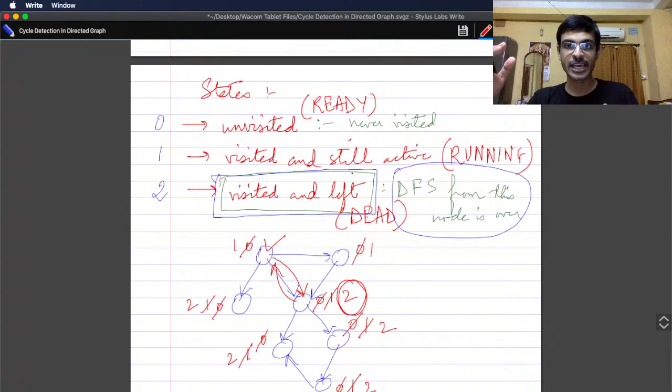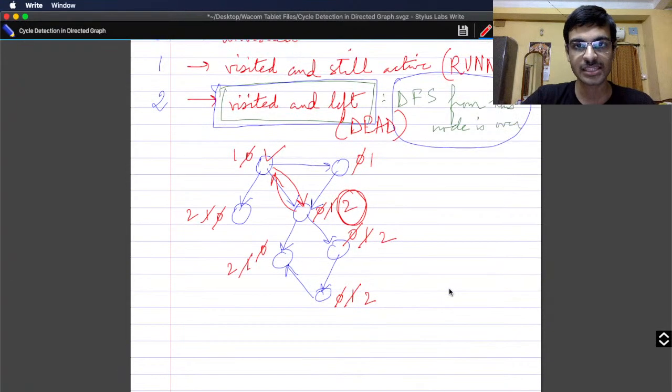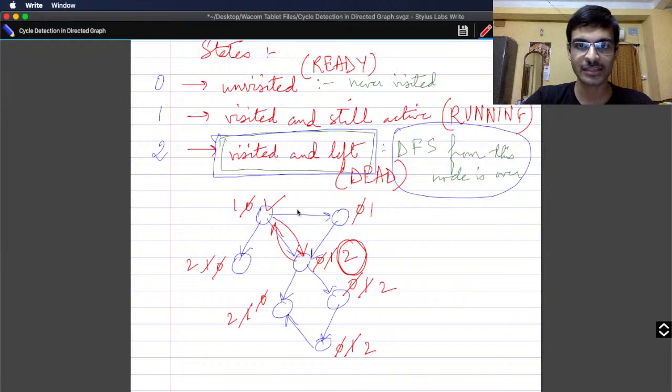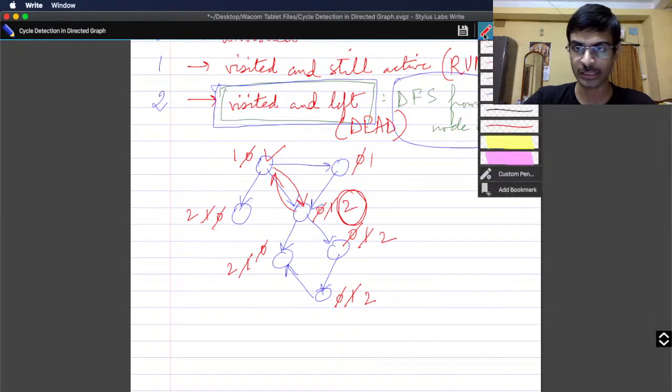Once you leave a node saying that this node cannot give me any cycle, this is dead. So from anywhere else, if you come over there and you say I want to explore again, you'll be wasting your time. So to prevent the wastage of time, we did something like this. Make sense? So this is how we are going to reach this conclusion that there is no cycle. Suppose there is a cycle. Let us see how it occurs in such a graph.